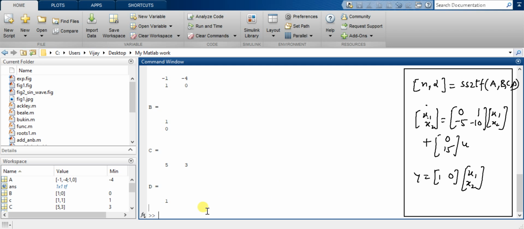In that case, we have to take n comma d should be equal to ss to tf, and passing all the matrices. So we have to define first the matrices.